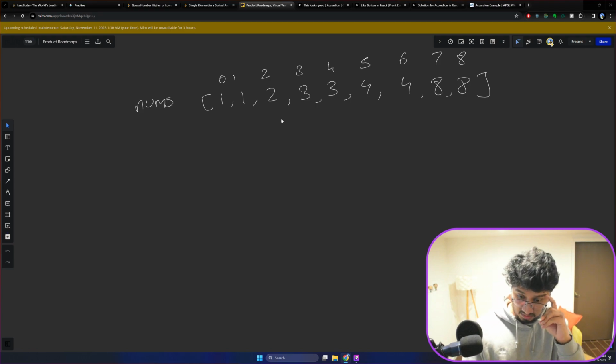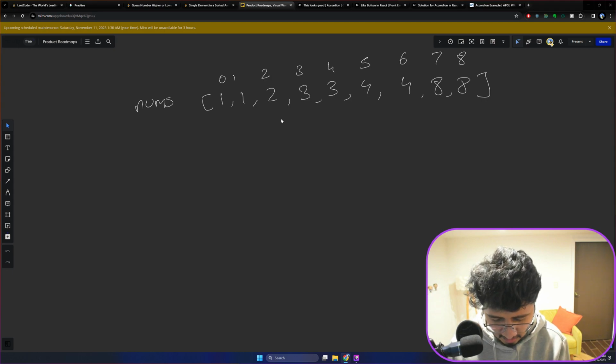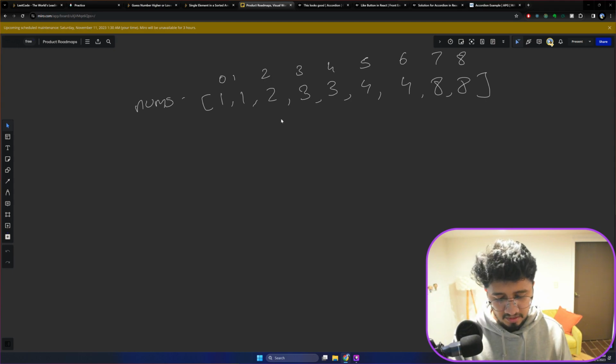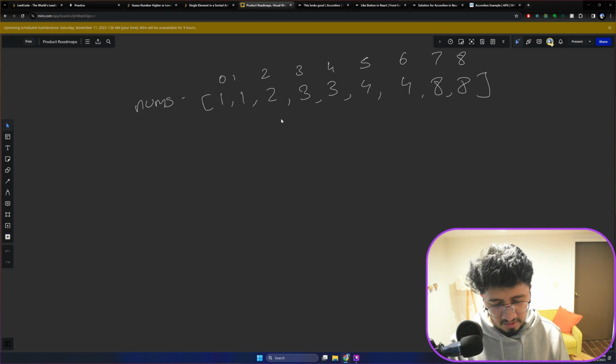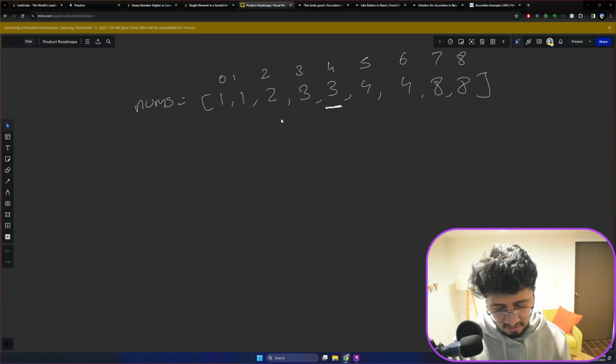Okay, so we find out the mid. There would be a case where this mid is not equal to either its left or its right neighbor. In that case, that would be our answer, the single element that we were looking for, right?